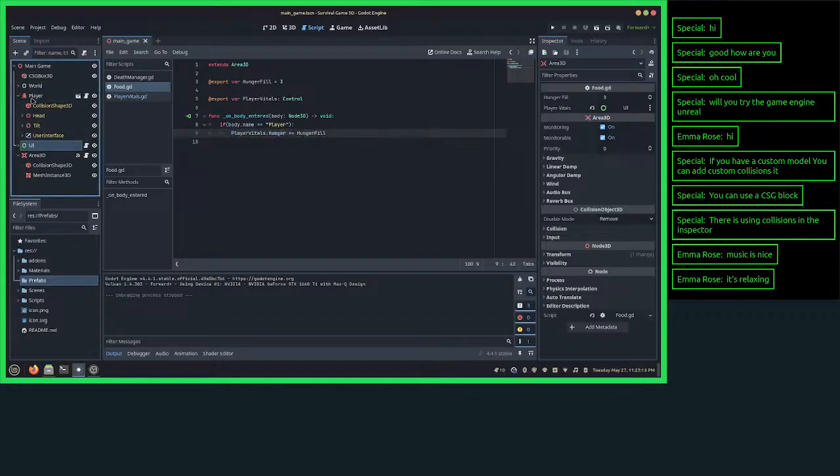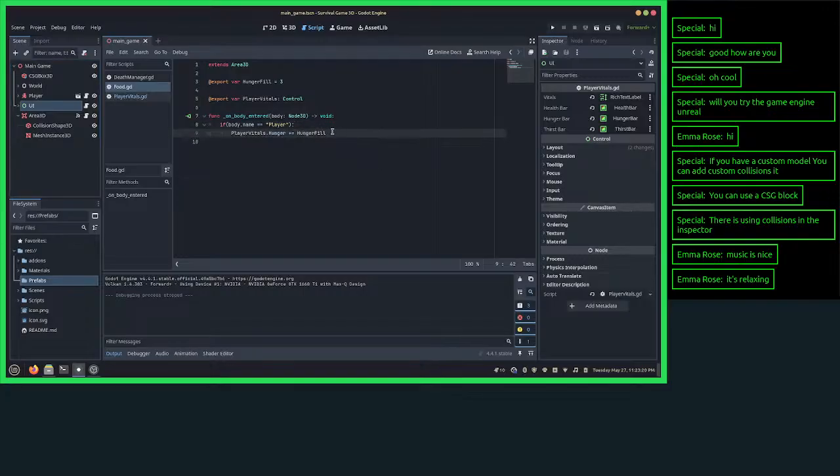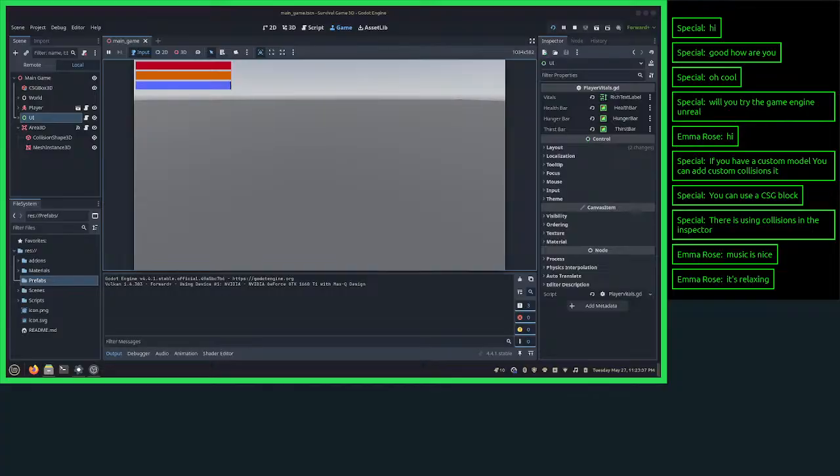I think I'll just put it as a separate object inside the player, which would make more sense than storing it inside the UI. Let's make it destroy it, though. I think that's what you do. There.